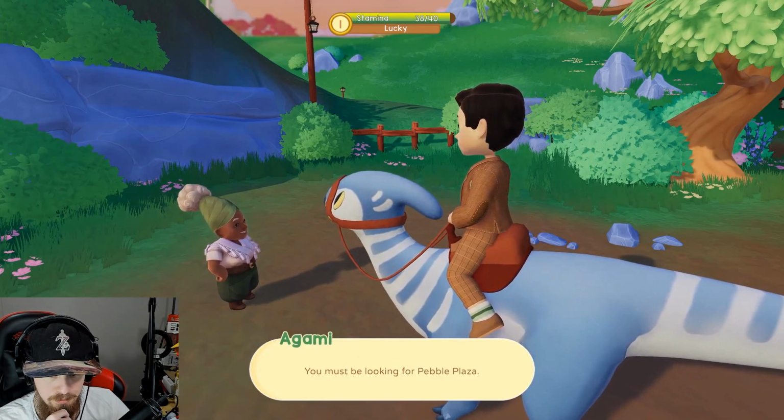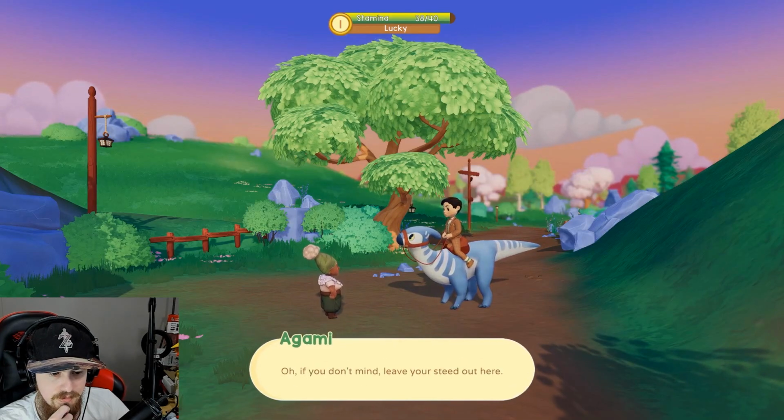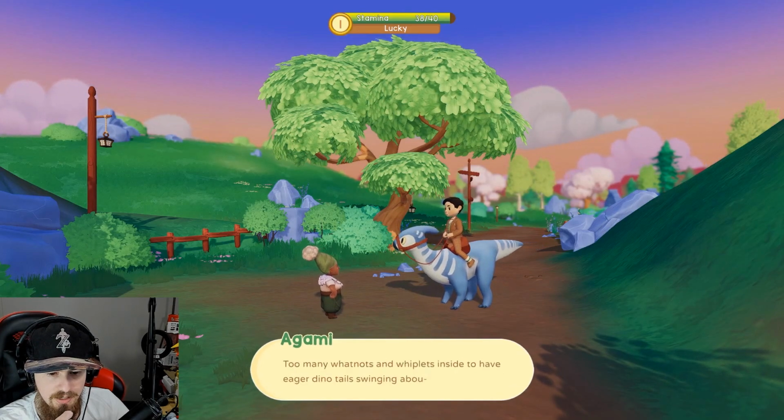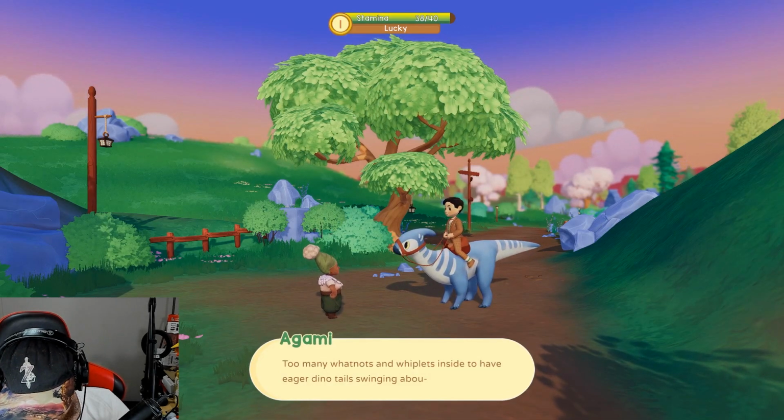You must be looking for Pebble Plaza. Come on, let old Granny introduce you to the neighborhood. Oh, and if you don't mind, leave your steed out here. Too many whatnots and whiplets inside may have eager dinosaur tails swinging about.